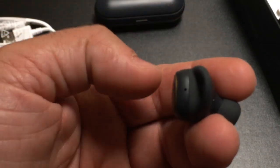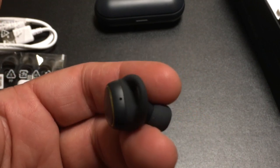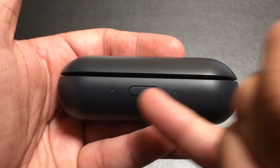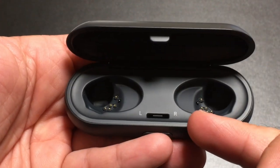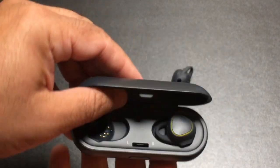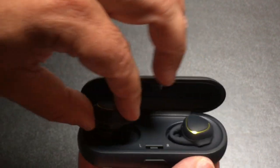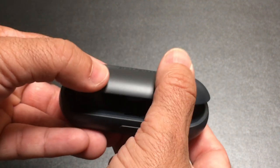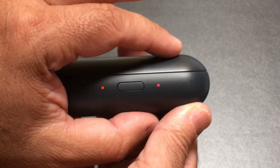This is the second earbud. One thing I wanted to highlight is that both earbuds have a pinhole mic, so each one has an independent mic — we'll have to see how the audio quality is when you're running outside. The charging cradle is pretty straightforward: you have two LED indicators for left and right, a button that opens the capsule, and left and right bays for each headset. On the back there's a charging port with an LED light. Placing the earbuds inside is simple — just match right to right and left to left, put them in, push down, and you'll get two lights indicating they're charging.